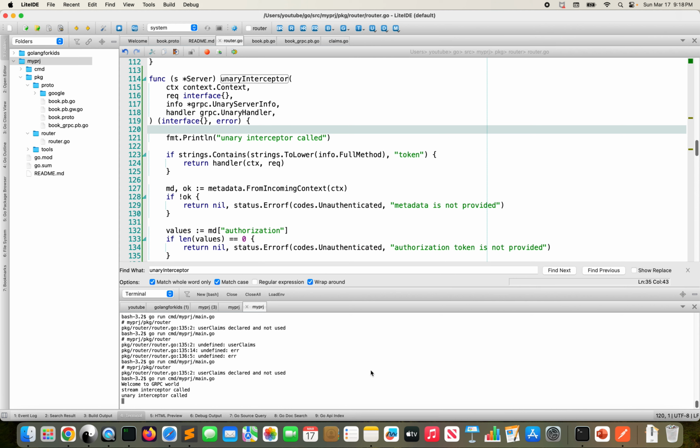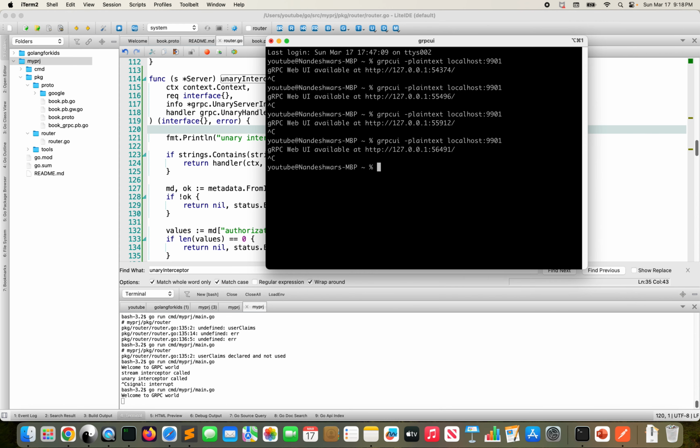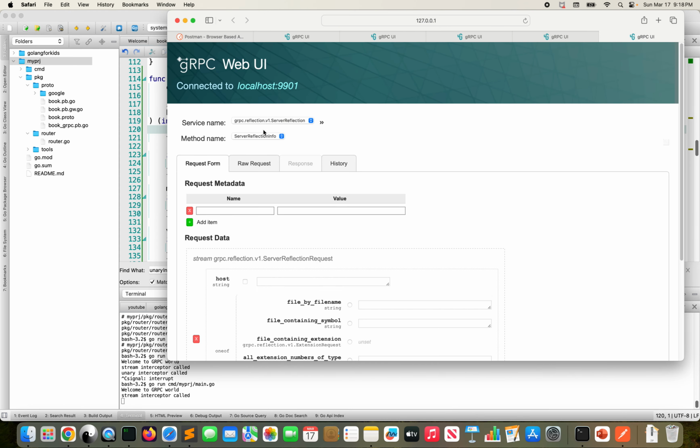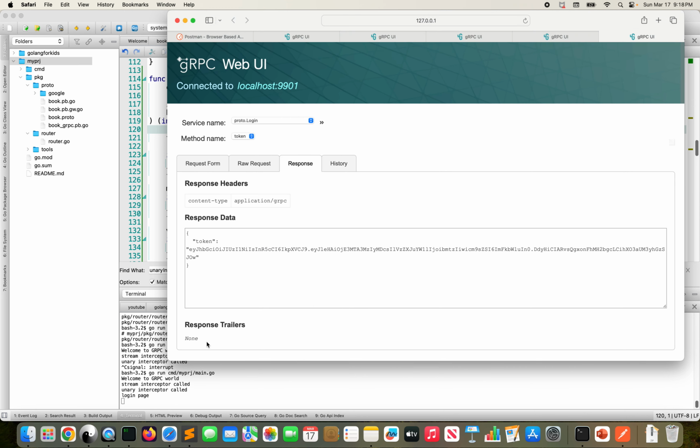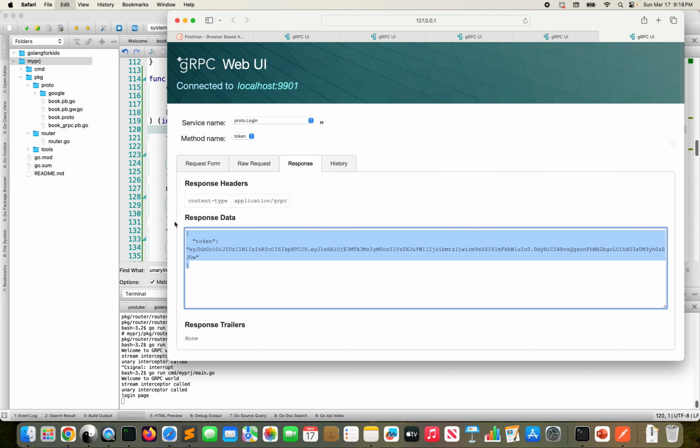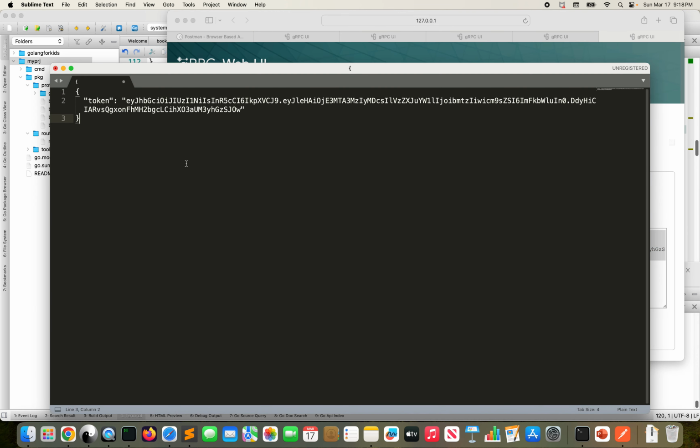Let's try to run this time. It's good. Go to the login page, and then again put the username ncase and ncase and password also ncase. Run this time. Okay, so we got the token this time. Let me save this token, and I know this token is valid for 5 minutes.